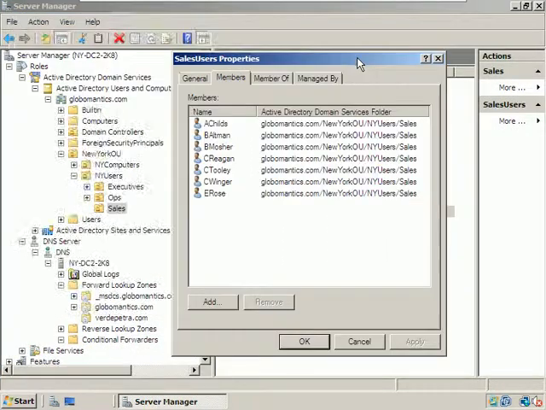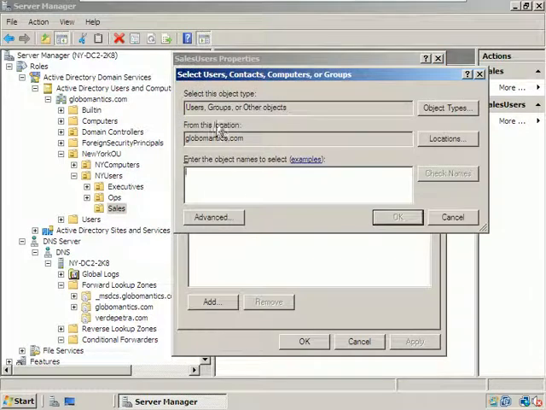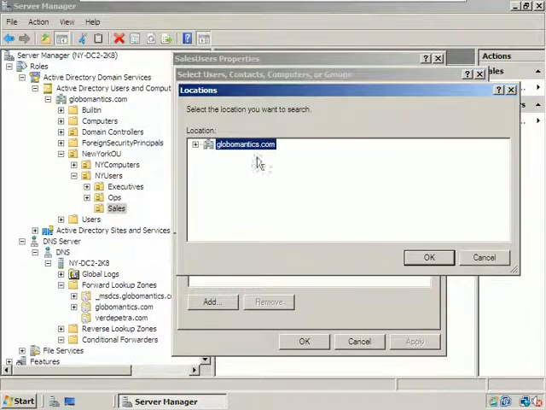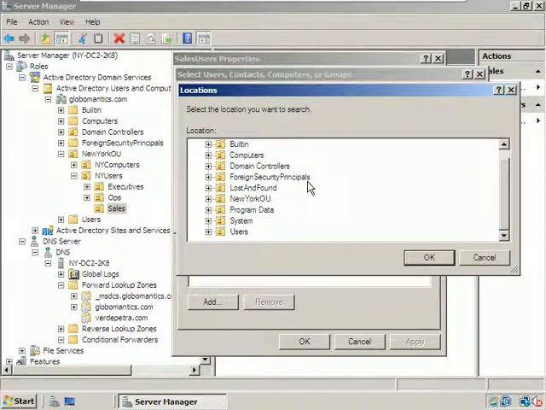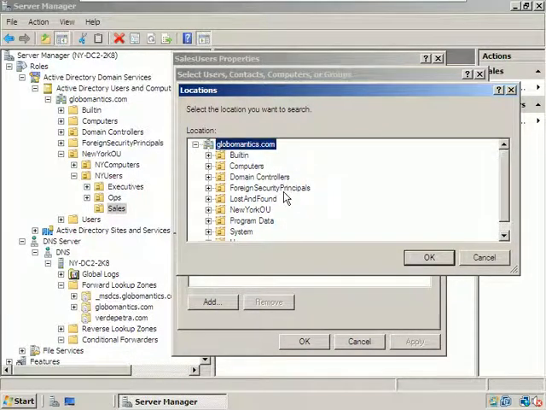All right, so here we are back over on the New York domain controller, DC2. And we're going to try to add in TK Sales, okay? So let's click on the Add button. And now, first of all, we need to decide what kind of object. Well, we want a group, right? We want a group to have access to the same stuff that sales users does. So now from this location, notice that we're currently in Globomantics. Well, that's not what we need. So let's click on Locations. And now let's see if we can find Verde Petra. I don't see Verde Petra in here, do you? That's because it's not there.